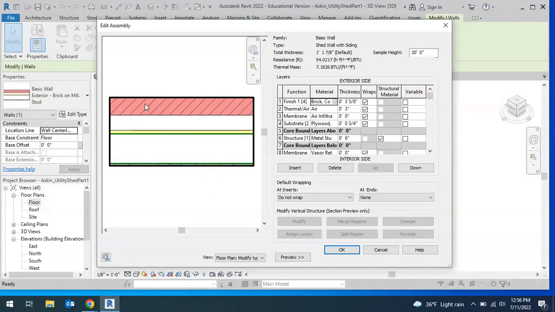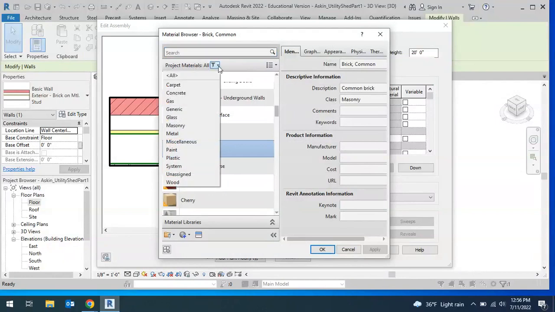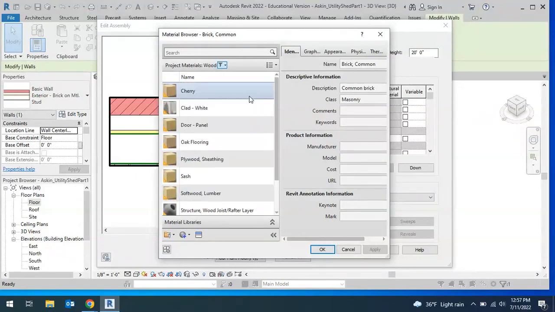This top layer shows that it's the brick, and that's the layer that we want to change. So this top layer, brick, if we click on the material, and then these 3 little dots within the material, then we want to click on Project Materials, and we want to change it so that it is a siding. There is no siding that currently exists, so the closest material to siding would be wood. So we're going to go ahead and select that. And because there is no siding under here, the one that would resemble it the closest is going to be this plywood sheathing. We want to right click and duplicate it.